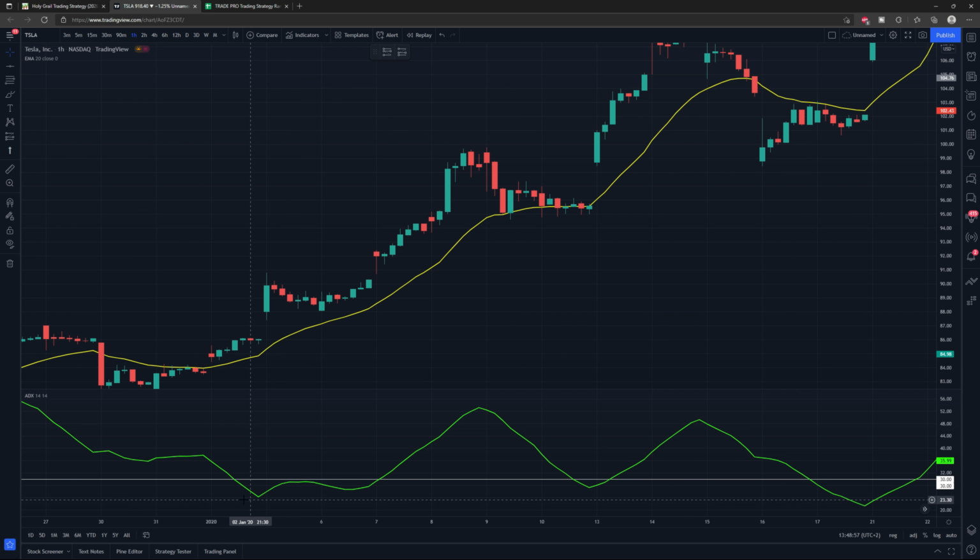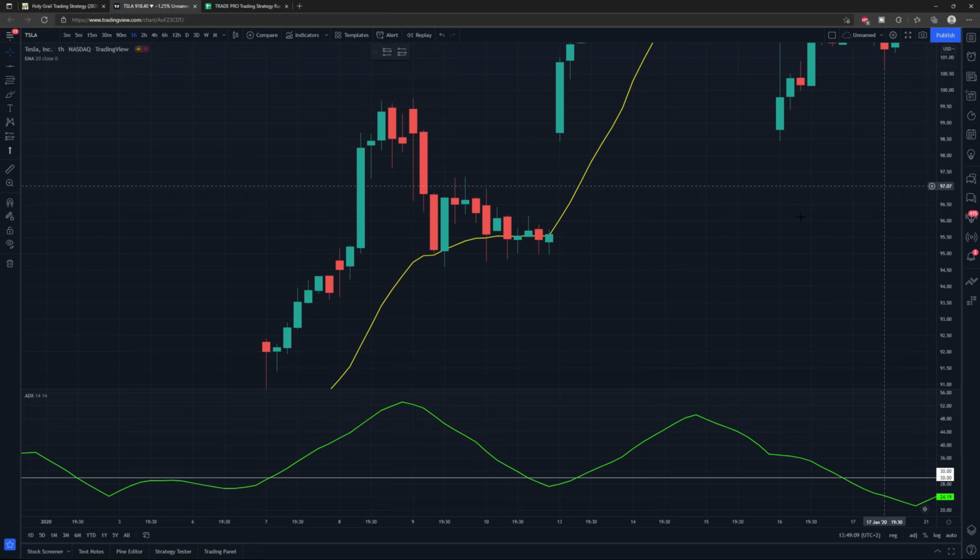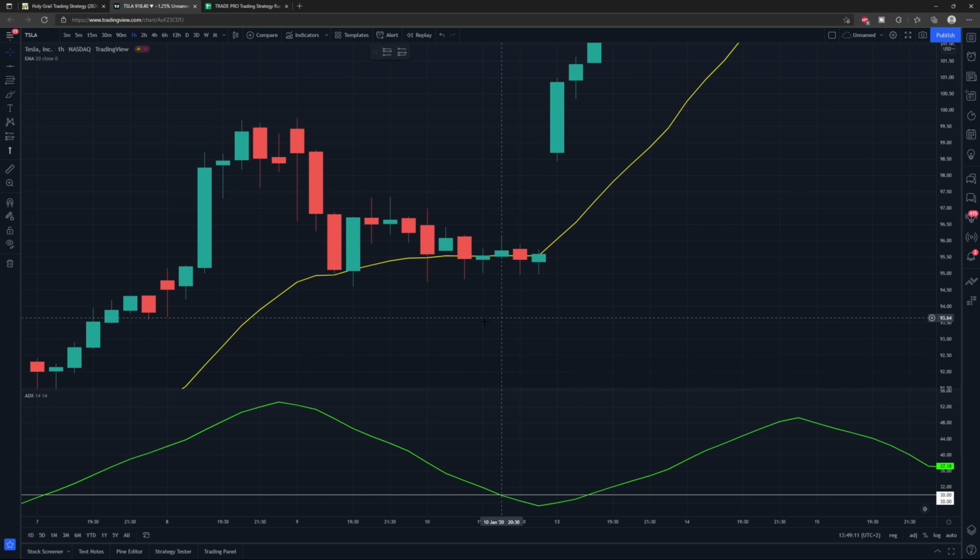And it looks like we see that the ADX goes below the 30 level here and then goes back above it. So we'll be looking for the next pullback into the 20-period exponential moving average, which we see happen right here. Now, there's a couple things that we have to make sure of. First of all, that we have an entry that occurs before price has closed below the 20-period exponential moving average.